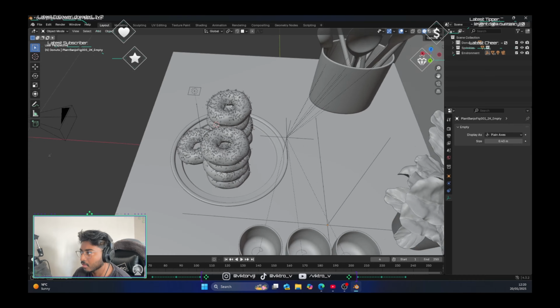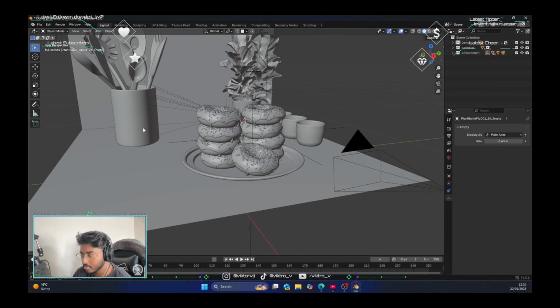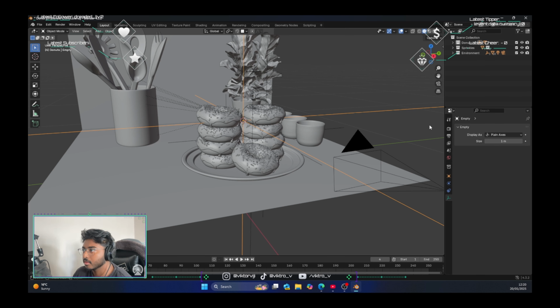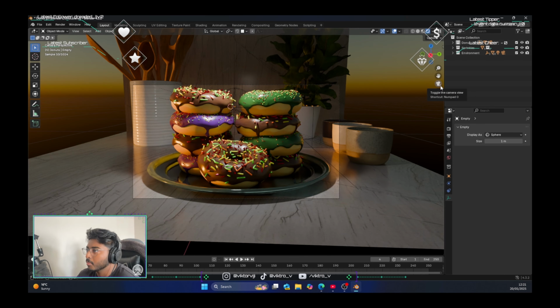I wonder what all these lines are. Yeah, some of those should be fine. And then Shift A, and then give it a plane axis, display it as a sphere, and then we're going to size it down. There you go, that's more like it. Cool, so this is what the camera's going to see. Throw in the cube, just for good measure.